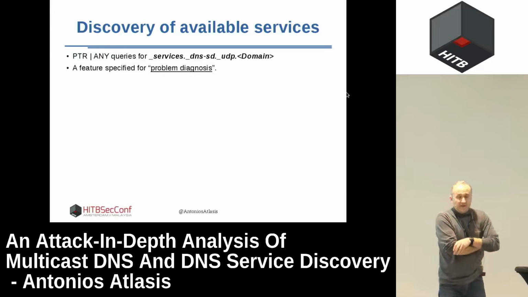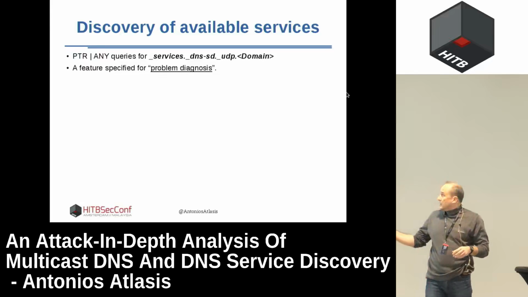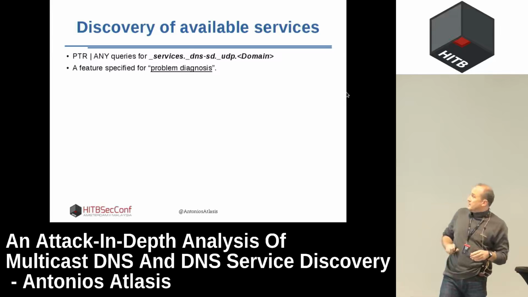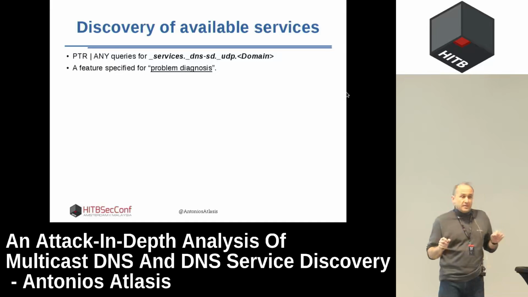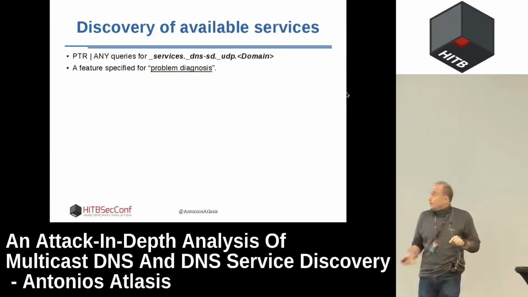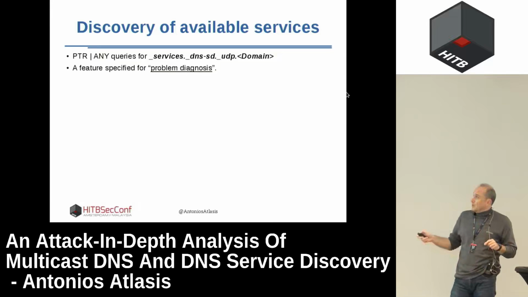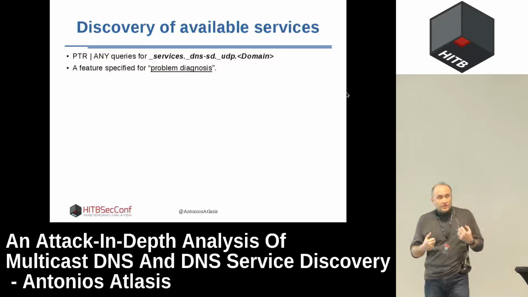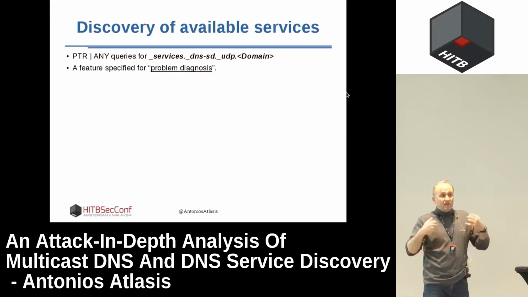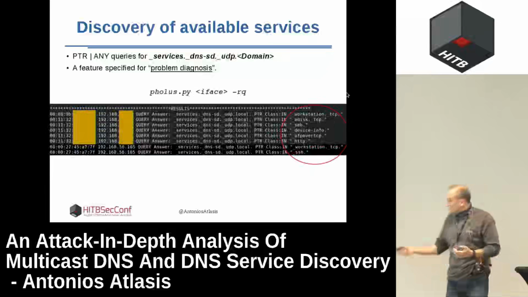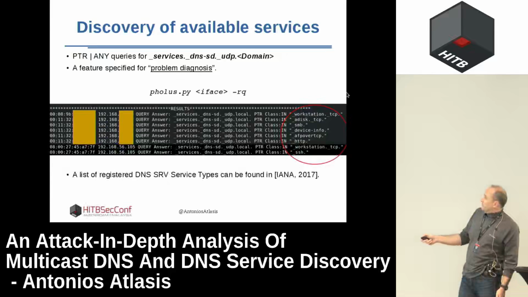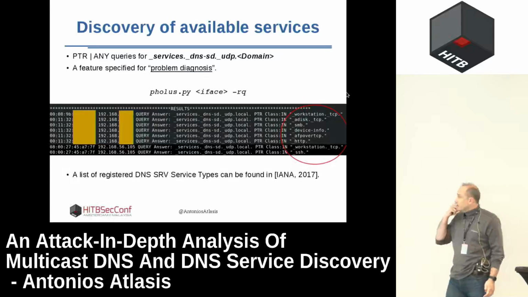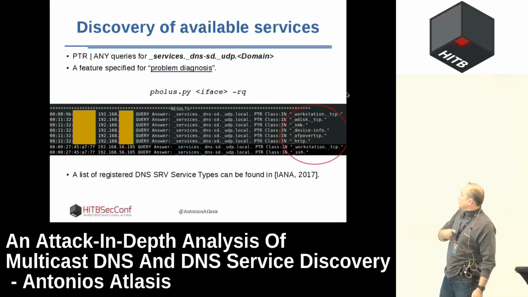However, in the RFC it is defined that there is a specific query which can be sent to this service name, which has been defined just for troubleshooting purposes. It doesn't serve any purpose in the real operation. So if you send a query on this service name, very conveniently, you get all the types of services which are available on your domain. And this is just an example. For instance, you can see clearly here, I believe, that we have some kind of HTTP service available. We have SSH, we have SMB, some others as well. And we even have this kind of workstation service.